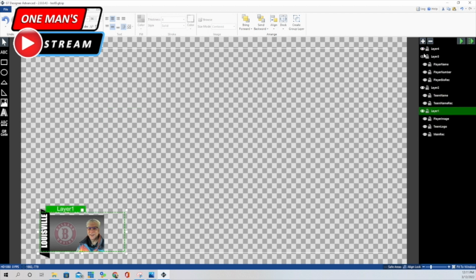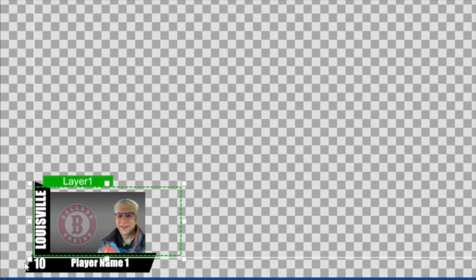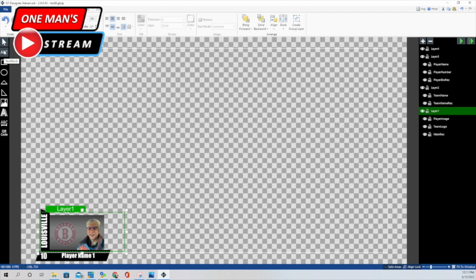Third group of elements is layer 3, and these guys are entitled player bio rectangle, which is this main black rectangle here, player number, which is the number right here, and player name, which is right here. And I'm not going to go through all the steps. I don't want to beat you guys over the head with this, but for the number 10, I had to go up and use this to create a text block, and then I used the impact font. I centered it in the middle, up and down, and left and right. And then that's how we did this.